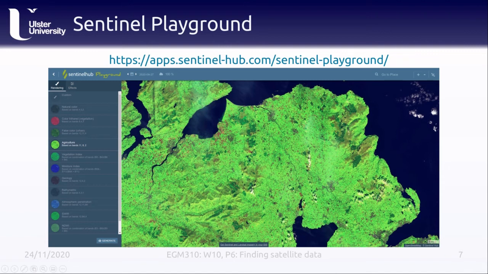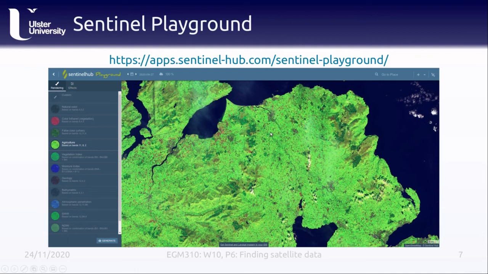You can browse through time to see the images that are available close to a given date. You can also look at and see what the cloud coverage for the images in the scene. And you can also choose to display the data with different built-in band combinations. For example, the image shown here is made using the shortwave infrared, near infrared, and visible blue bands, which is great for picking out or studying agriculture.